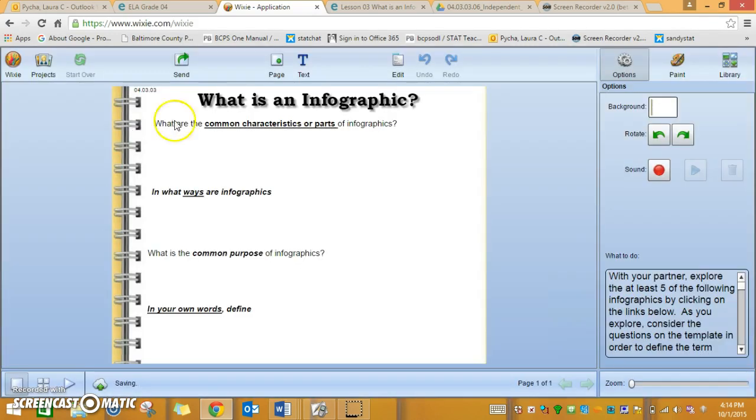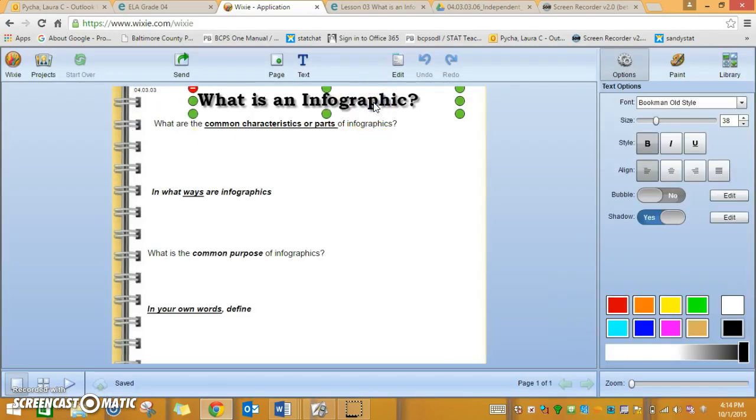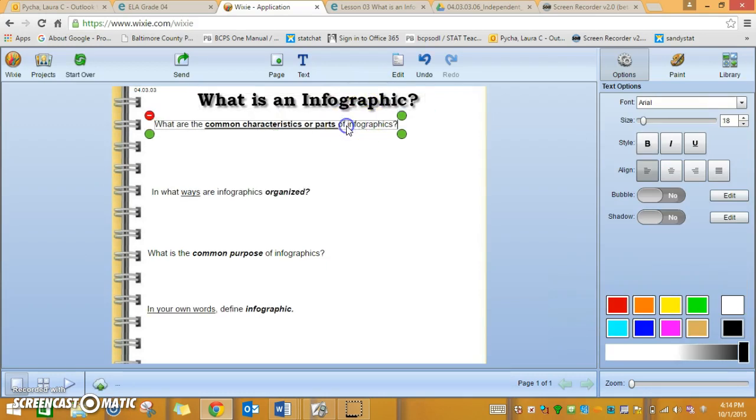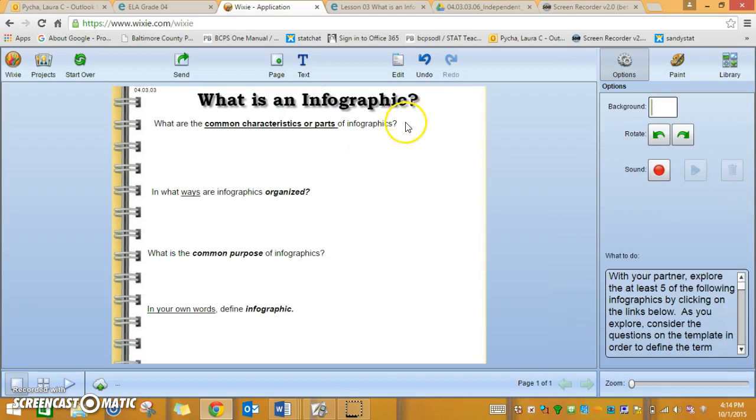Now when you go into customize, it's all editable. So you can add, take away, maybe for your higher kids, you could add in explain why or name 3 things that you saw when you looked at infographics, any of those things to extend the learning to differentiate.